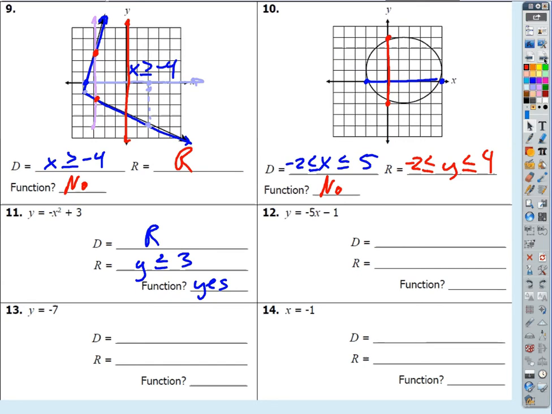So we just want to find all of the x values that are graphed in this function. That's the domain. And then all of the y coordinates that are graphed in the points in that graph would be the range. So an easy trick, and this is one of the things that we introduced on Thursday, is to do what we call projection. We're going to project all of the points in the graph vertically onto the x-axis.